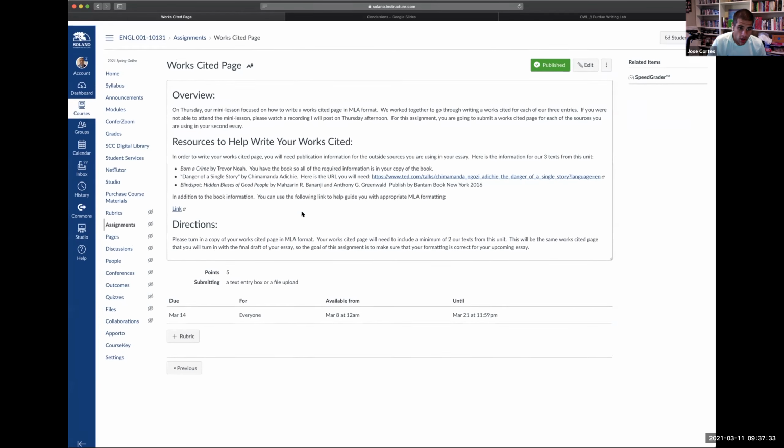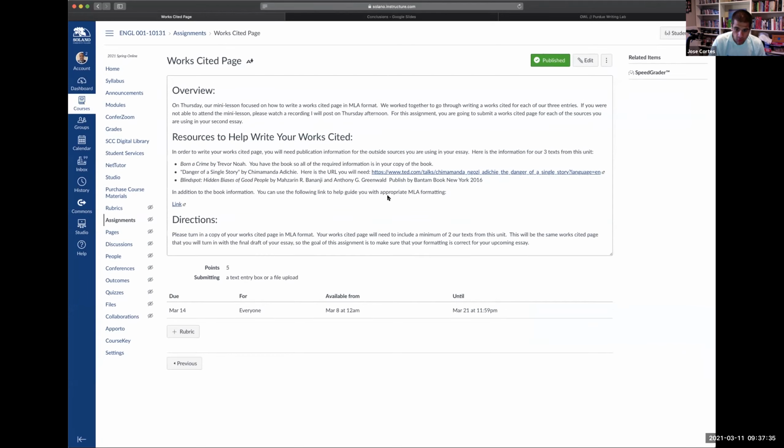I posted all that you're going to have to do for the assignment this week, right? Which is just create a works cited page. So all of the information, because I photocopied and scanned some of the stuff for you, the Blind Spot chapter, right? All the information that you're going to need to be able to write your works cited page entries for each of these three is written right in here.